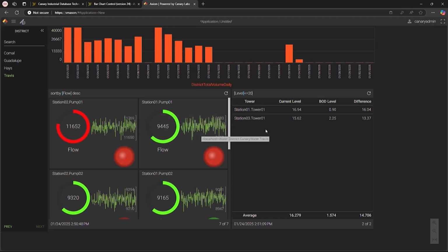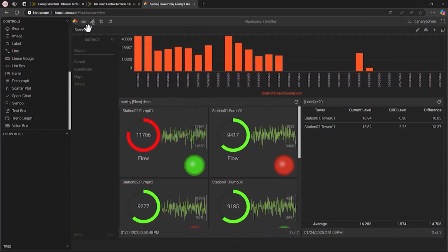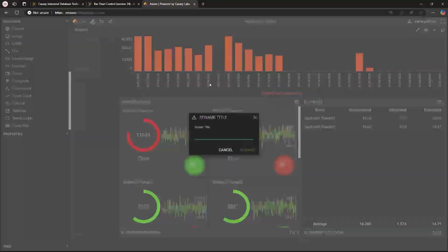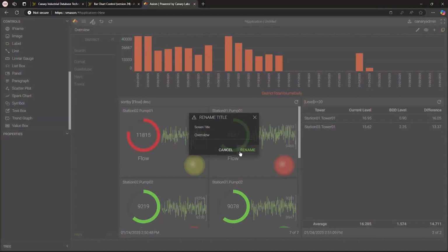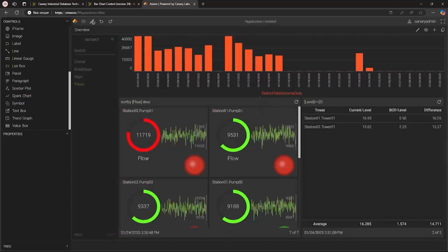All right, so you can see how quickly we've built something out using those asset properties. And then let's label this screen. Let's call this an overview. We'll rename it.